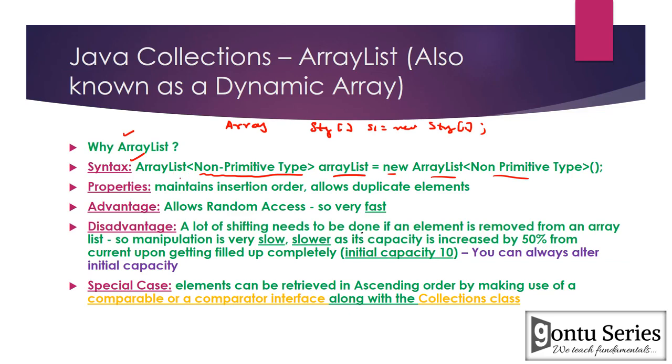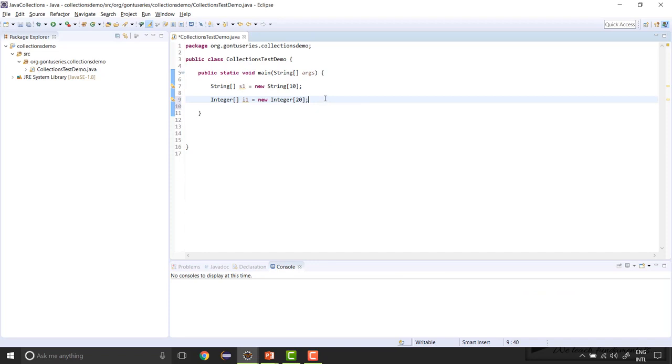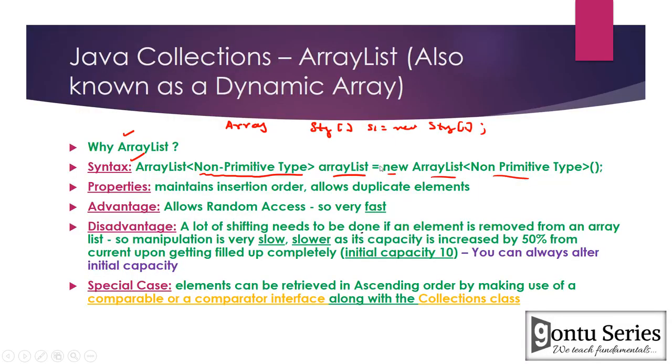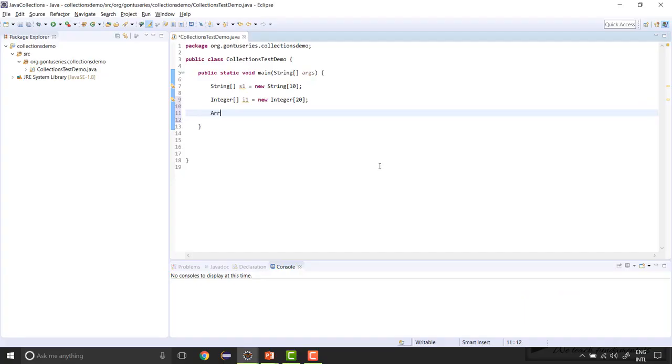So let me very quickly show you how you can make use of an ArrayList. If I ask you to create an ArrayList for string, what exactly are you going to do? You're simply going to follow this syntax. ArrayList, string, because we want to create an ArrayList for string. Then the name of the ArrayList string object, new ArrayList. Again, you have to specify the type, and that's it.